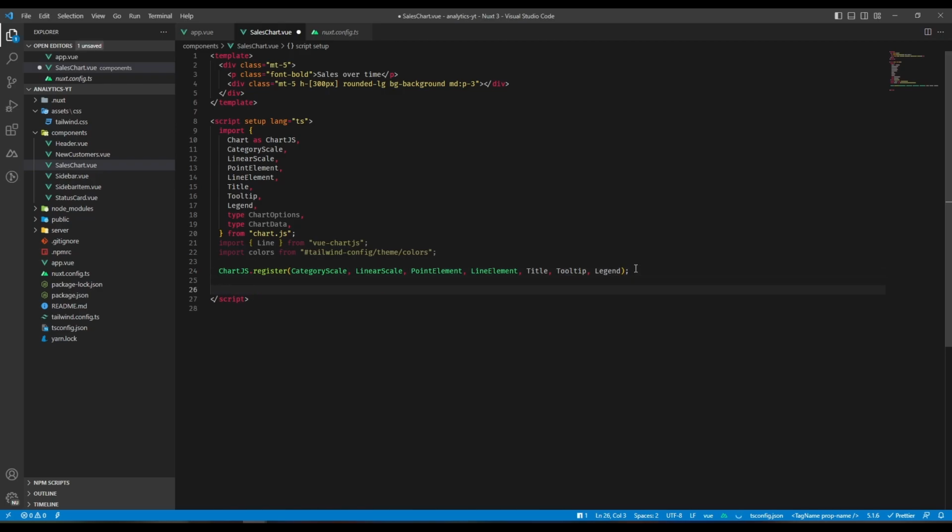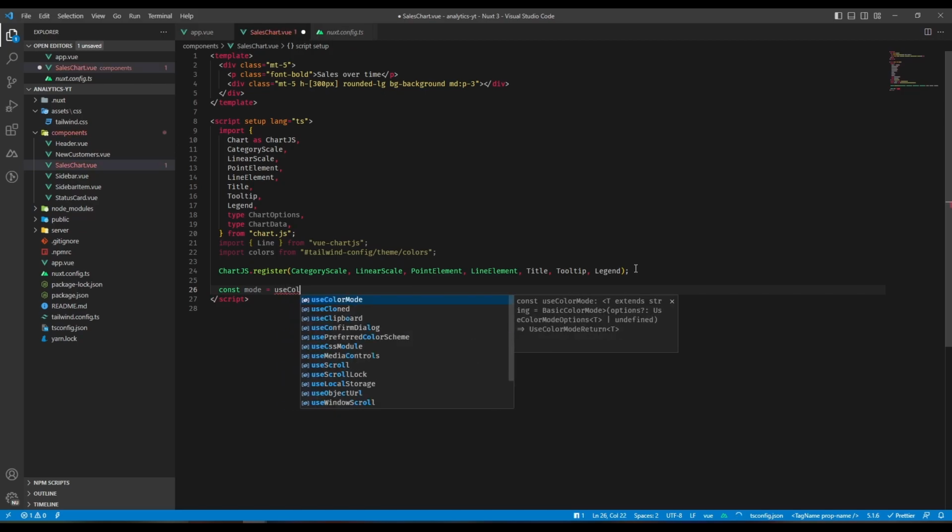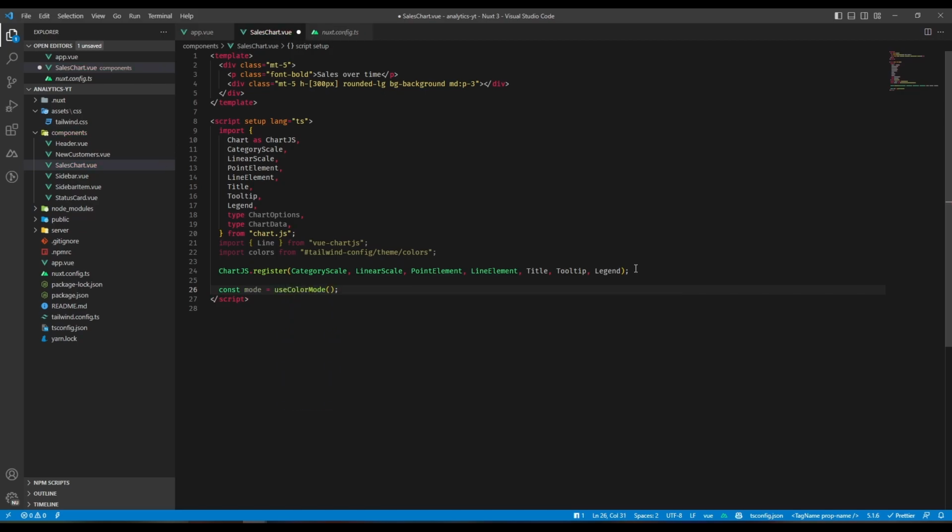Now, because we're going to use the color mode to display different grid line colors, I'm going to go ahead and bring that in from VueUse. So use color mode, register that there, and then we're going to define the different options that would be passed to our line chart.